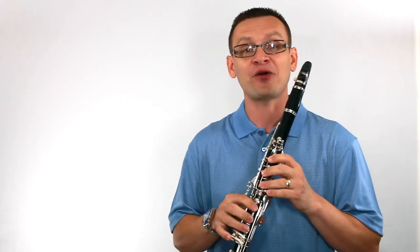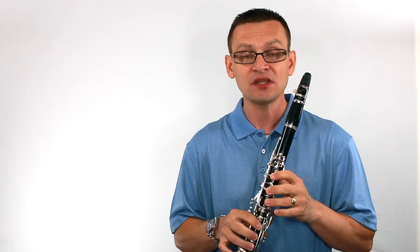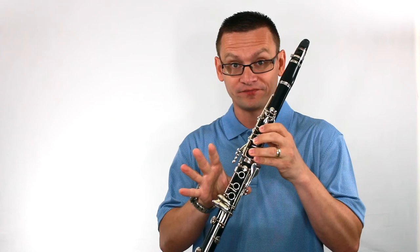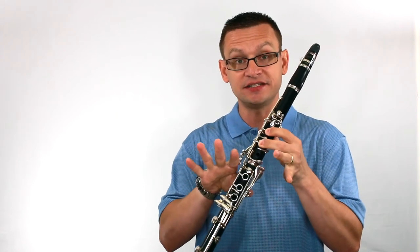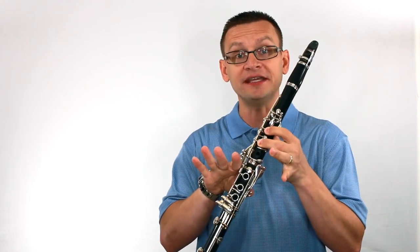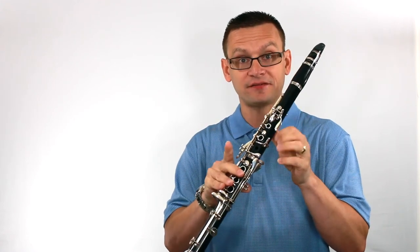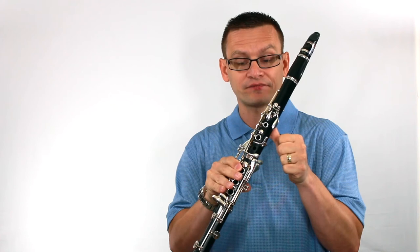Next, we get to play our chromatic scale, which starts with the note C and then C sharp, D and then D sharp, which is that fingering for E flat, then E, F, which is our thumb in the back.